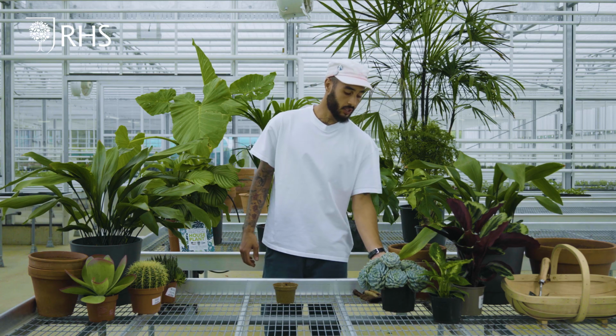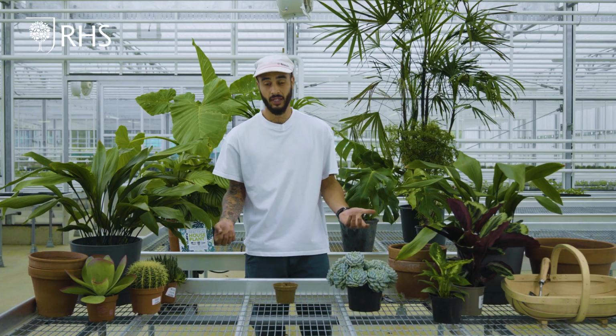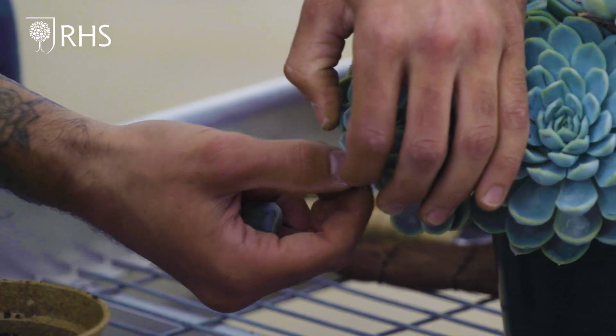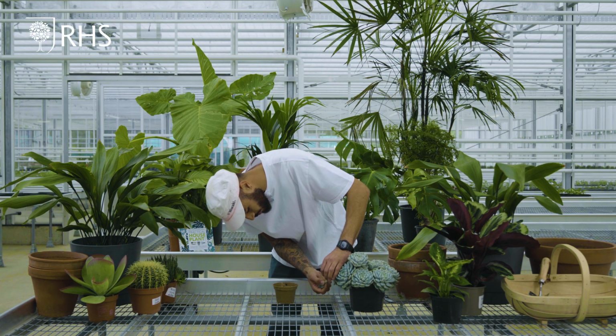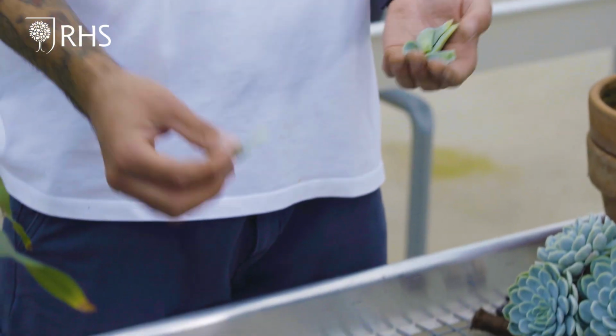Next up, I'll need my succulent, and it's quite simple as plucking off the leaves. The next step is to just place your succulent leaves on top of the soil.